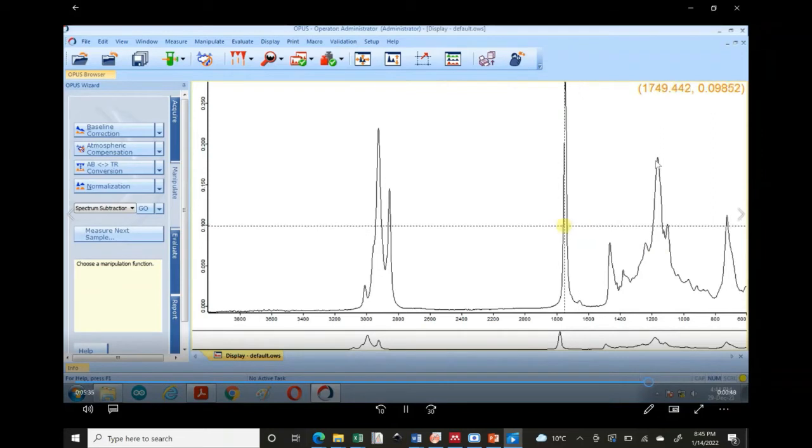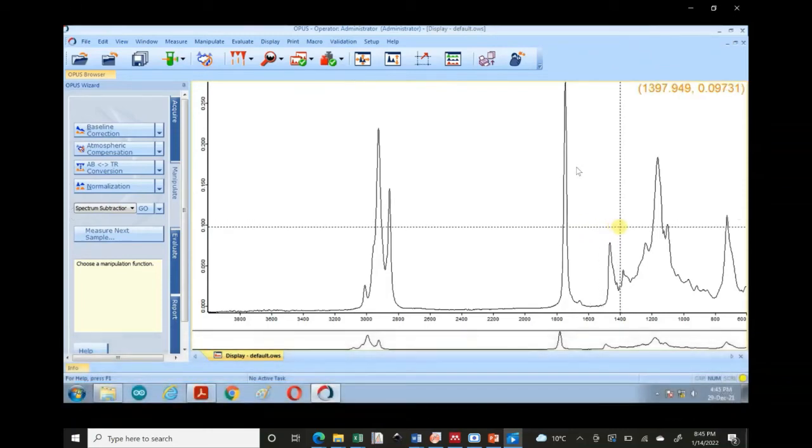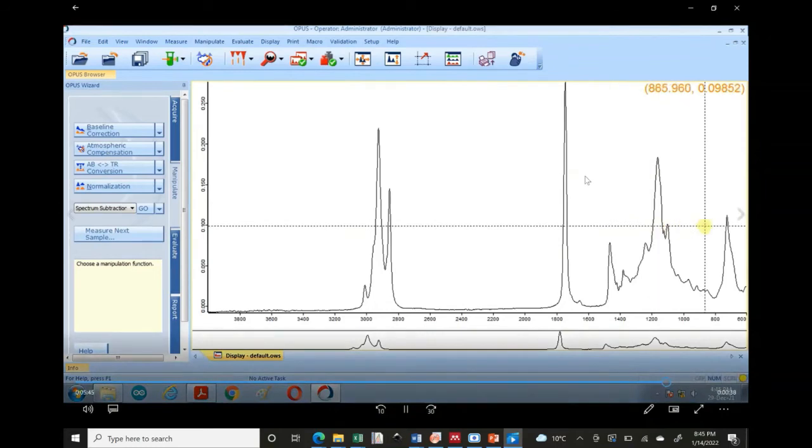As I said, that one is the C double bond O stretching of ester, and this one is the C single bond O stretching vibrational energy. Here it is very clear, and ultimately we have a last peak around 720. This is for the CH stretching of alkene.